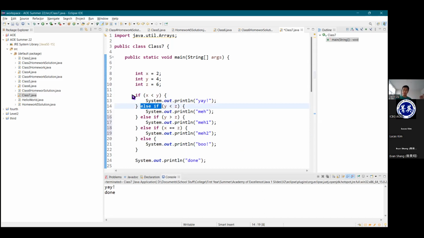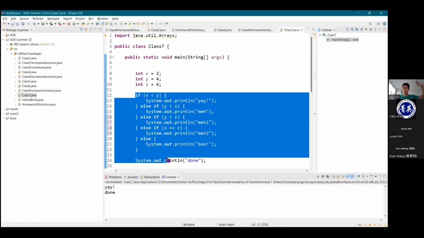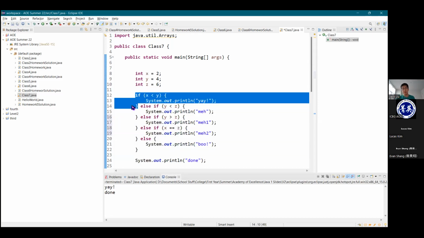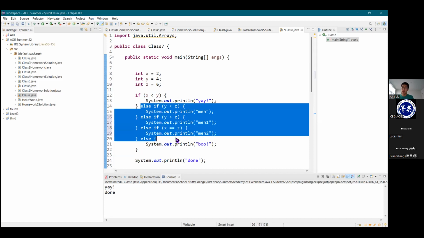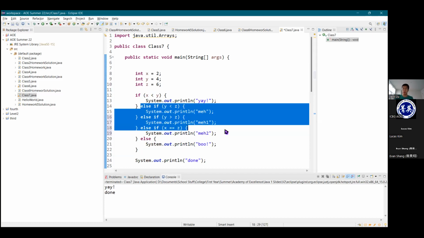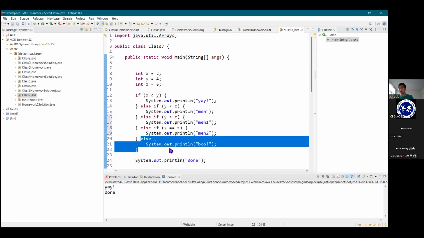So to go over this, an if statement is always the first one in a conditional system. You always have the if. You can just have the if if you want. You don't need an else if. You don't need an else. Doesn't matter. After the if, you can have as many else ifs as you want. You can have 0, you can have 1, you can have 10 of them. Right? You can have 100 of them. Doesn't matter. Finally, at the end, you have your else. And this is kind of your last ditch effort.